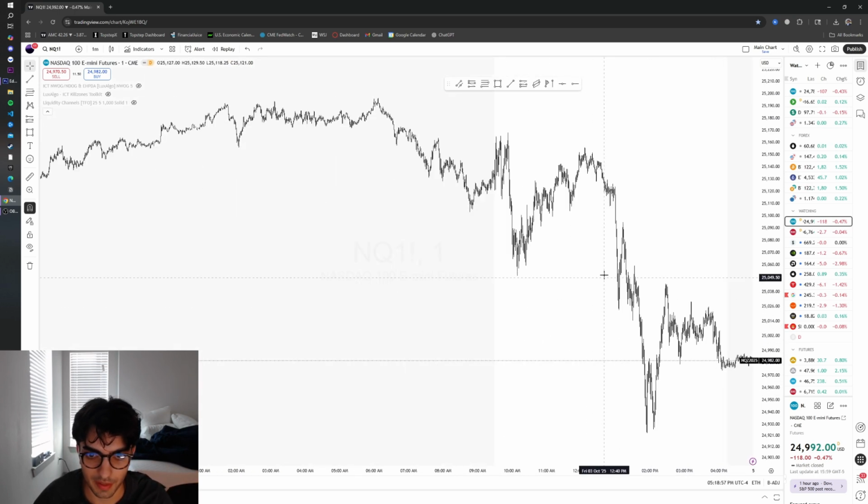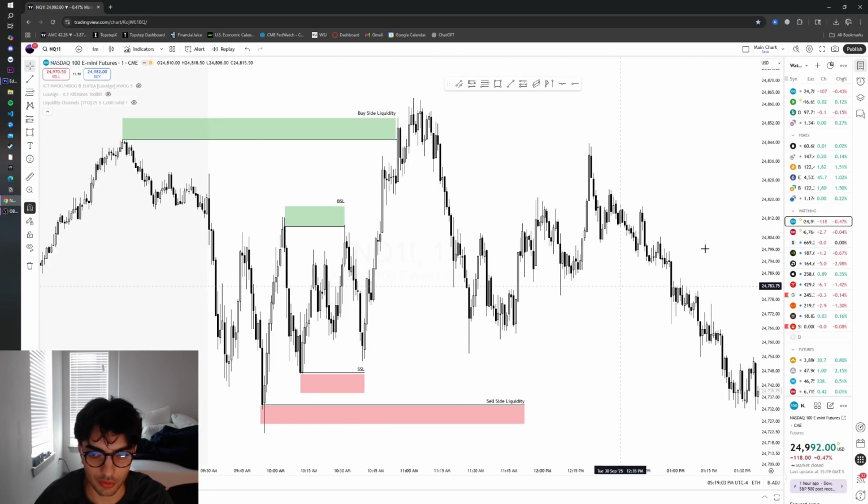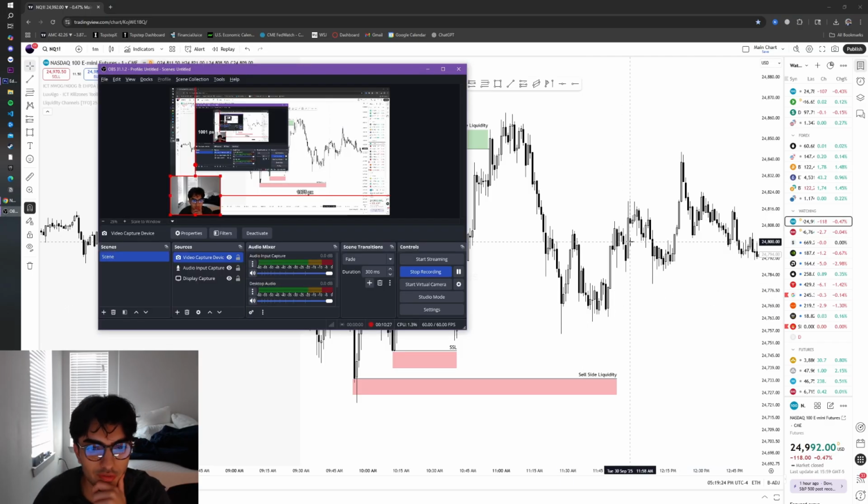Very, very basic. It's not too hard to understand. If you guys are confused, let me know if you want me to clarify it any better. It's just the highs and the lows. You guys may see it as support and resistance, but the way I see it, it's not support and resistance. It's where stop losses are set, and it's where market makers are pushing price to before moving it in their original direction. So this is the first video of the educational series.